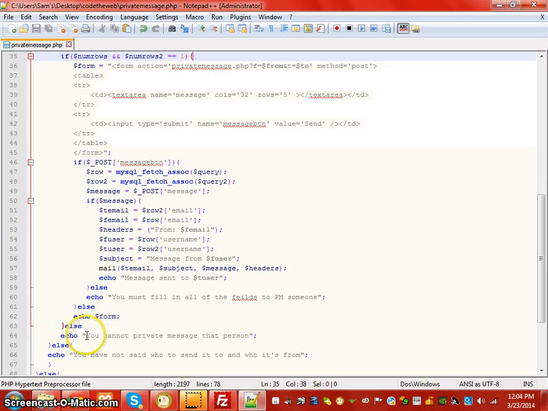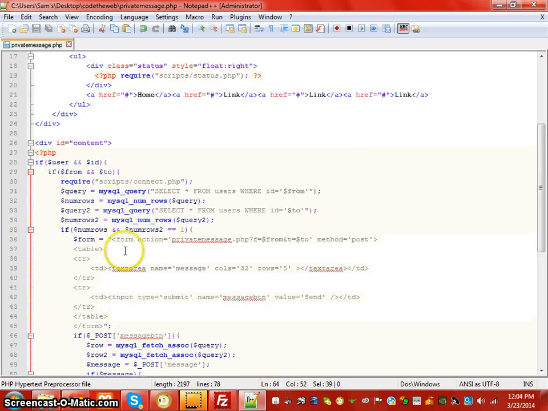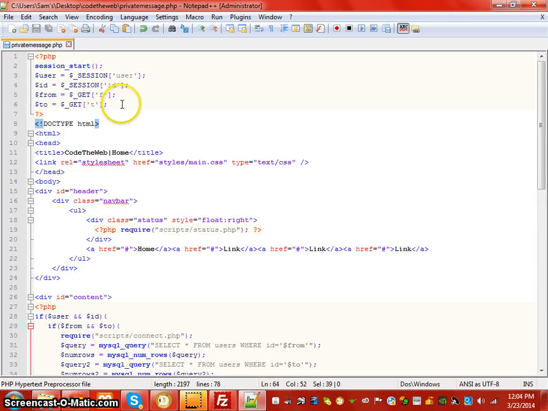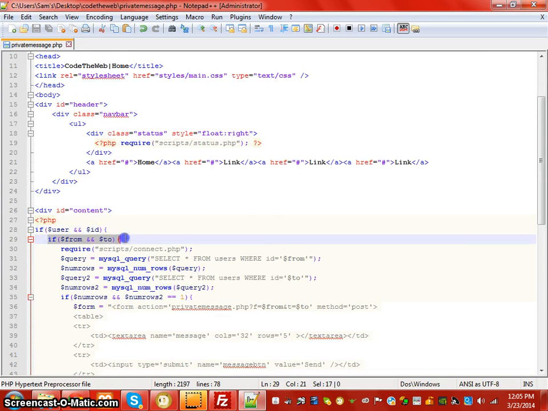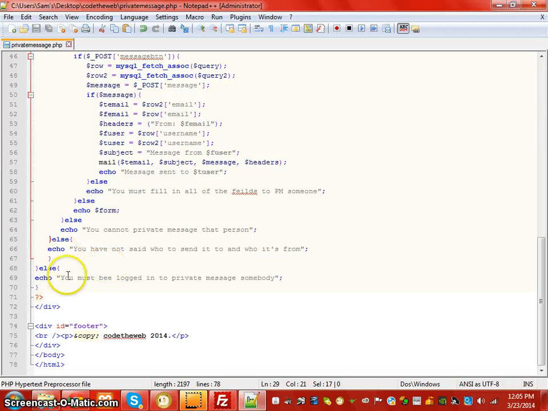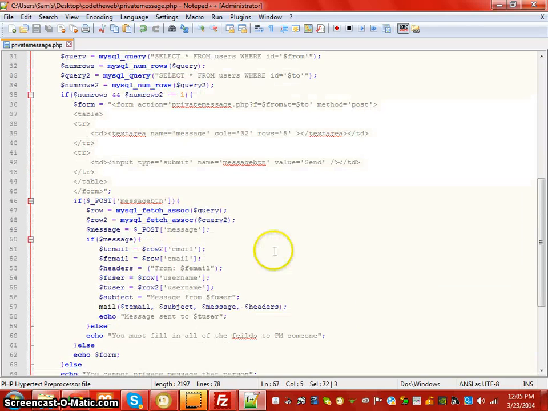Else we're going to say you cannot private message that person. And also on the top I said from equals $_GET f, which is the f in the URL, and then for the second I said get t because there's a t in the URL and it gets whatever that variable is. And then if $from and if there's a $to, else it says you have not said who to send it from and to.